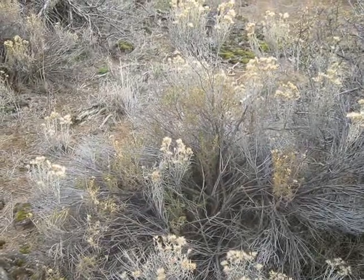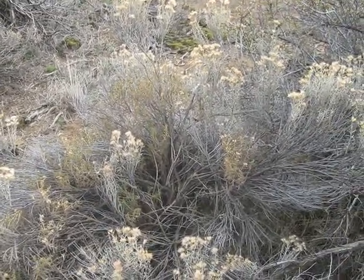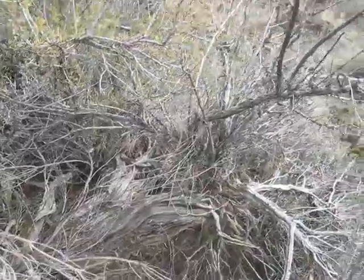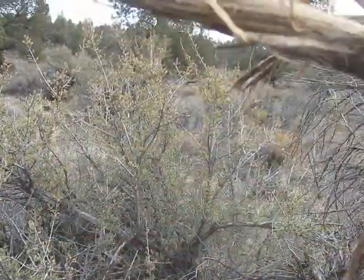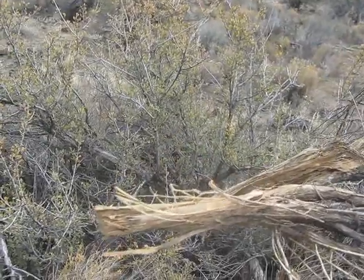I never tried rabbit brush for a bow drill, so I was trying to find a dead piece, which is another thing really difficult. You find a lot of sage, like this is great looking sage right here that's dead, but trying to find a dead piece of rabbit brush. This one here is going dead, but I don't know how dead it will be, but that's my objective, to find some.